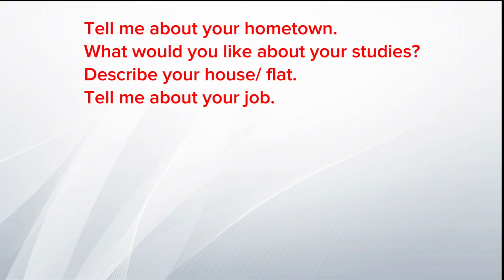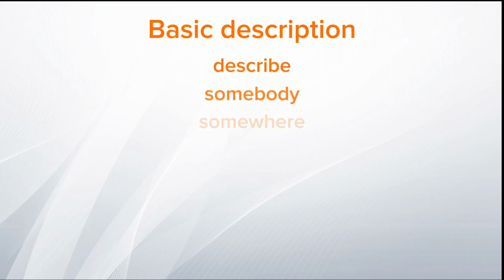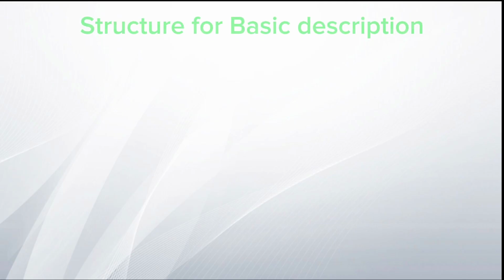Although the questions are on different topics, if you pay attention, they all ask for the same thing, that is, to describe something or somewhere. Basic description is one of the question types of part 1. In this question type, all questions ask you to describe somebody, somewhere, or something. Here I'll give you a structure for the description question type. You can answer all the description questions using this structure.